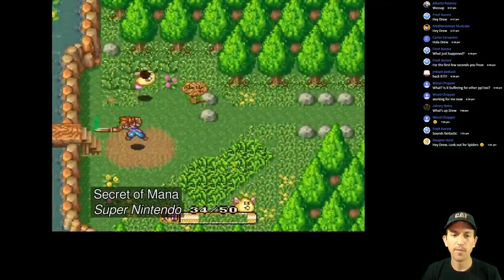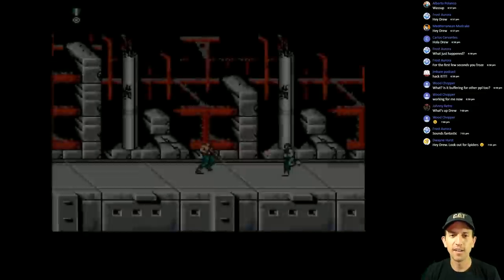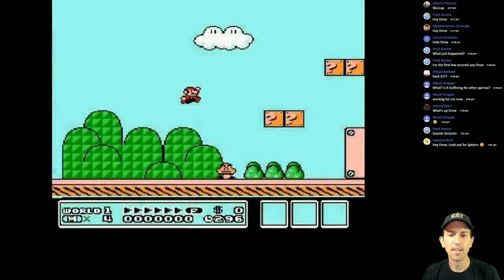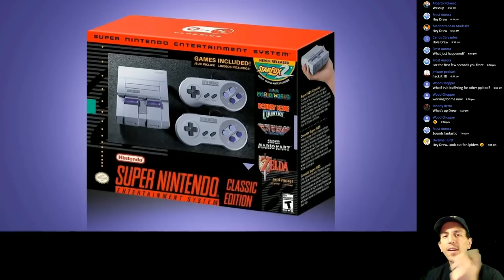Now we're in some Secrets of Mana, Donkey Kong Jr., Contra. I gotta be careful with Contra. The Super Metroid. The other, the Nintendo Contra, I got a copyright for it the other day. Okay, so Donkey Kong, we hit start. And we got custom loading screens here.